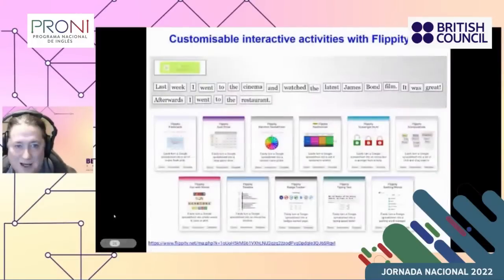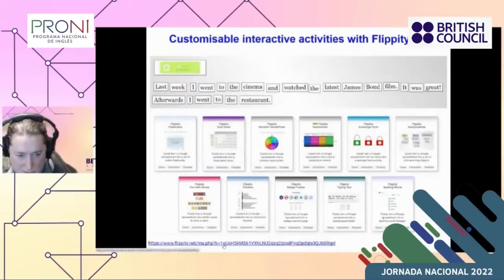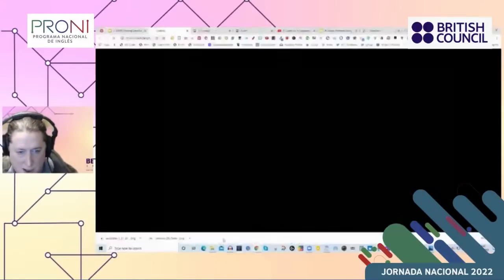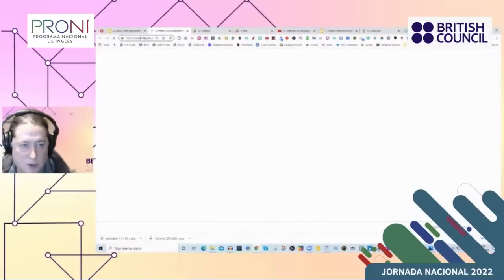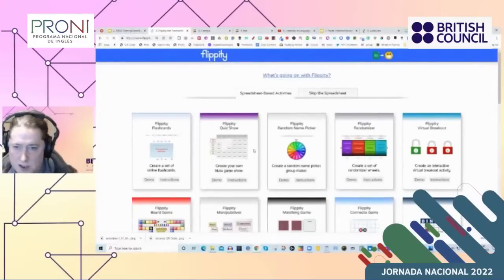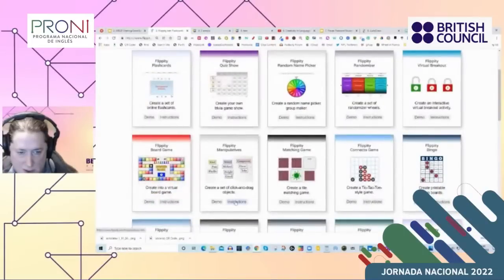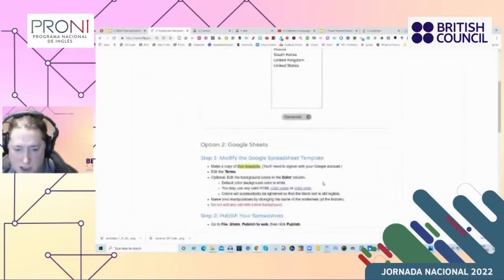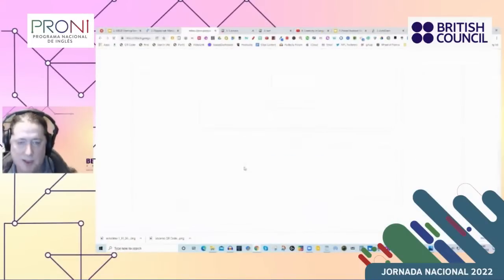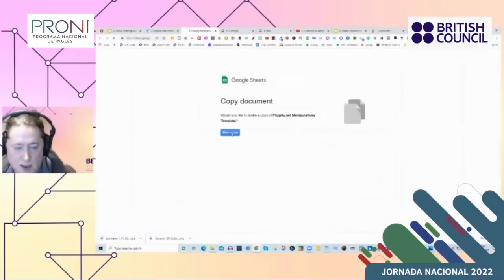Here's some other ideas on how you can create your own Flippity manipulatives activity. This is whereby you, in fact, let me just show you this live. It's probably going to be better if I click here and I just quickly show you it live. So what I'm going to do is I'm going to go to Flippity like this. I'm going to go to where it says manipulatives and click instructions. And then I'm going to click here where it says copy this template. So I've made a copy of this template by clicking here.